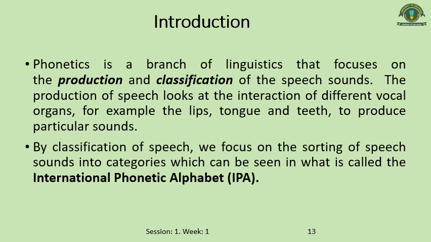Then it says the production of speech sound looks at the interaction of different vocal organs. That means that when we are producing some speech sounds, certain speech organs or vocal organs are also working. I have just written over there 3 speech organs: lips, tongue and teeth. Some of you may be thinking that only lips, tongue and teeth, they work. No, this is not the story, my dear friends. It is beyond that. It is beyond that.